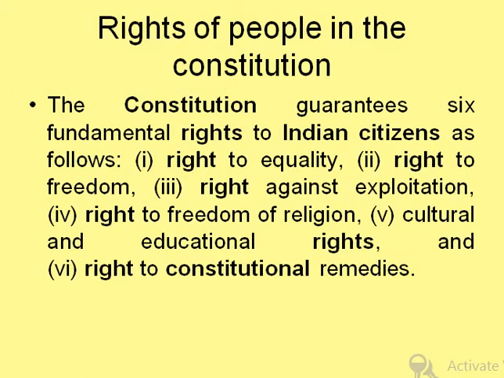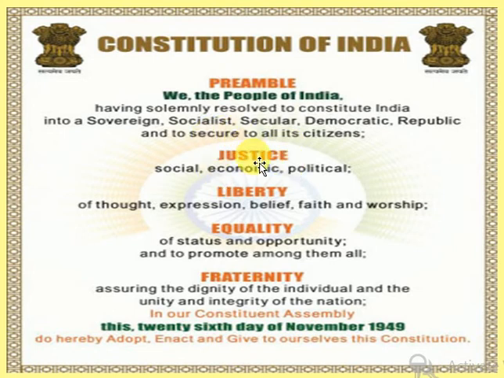So if you see this preamble, the first one is about justice, to explain it. All Indians are equal before the law. I'm talking about justice. No one can be denied justice in the name of caste, community, gender or religion. Now the next one is liberty. No Indian can be exploited or forced to work. A child below 14 years cannot be made to work, and no person can be made to work without wages. Equality. Every citizen of India is free to live or travel anywhere in the country. So this is equality. Then fraternity.